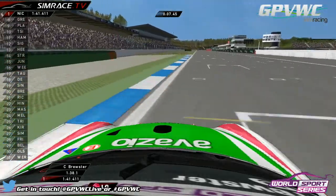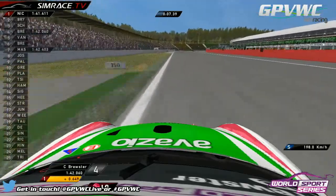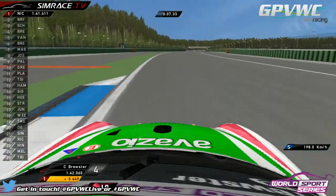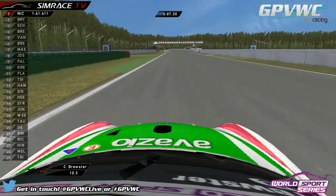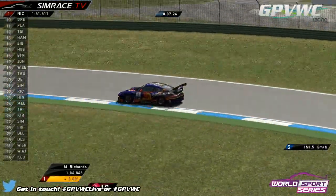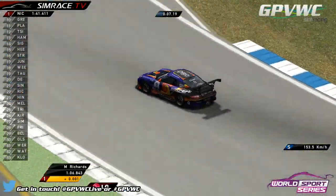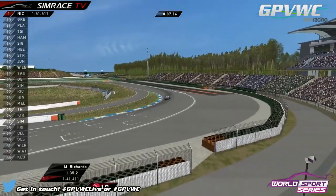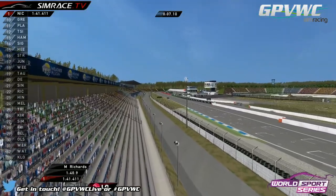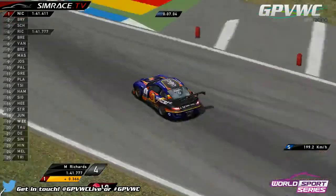And we'll see what Cameron Brewster can do in his Cosmo car. He goes P4, which is a decent effort from the Englishman. But currently on pole position is a relative newcomer to GPWC, Marius Nicolai for Drag Racing VBM, filling in for Ben Horrell today. We first saw him actually at the 24 Hours of Le Mans driving for one of the Drag Racing cars. And he's shown some good pace, actually. He's just 600ths ahead of Boyd Bryson, who we also saw in the 24 Hours of Le Mans with Enterprise GP. Joined from Racing Team Schroten here, and Mike Schroten currently running out the top 3 on a 41.5.